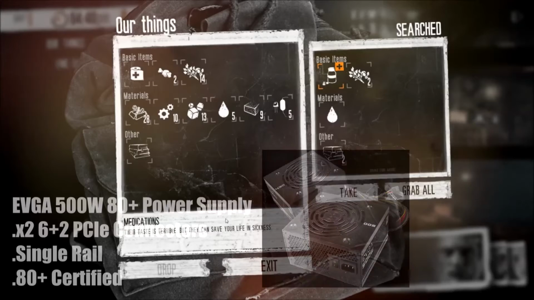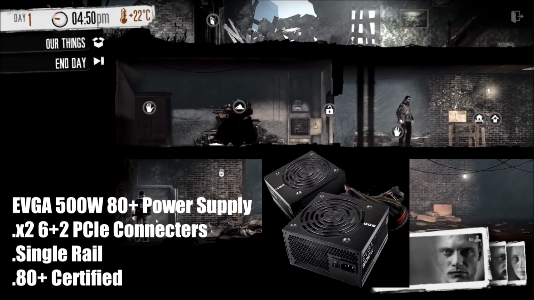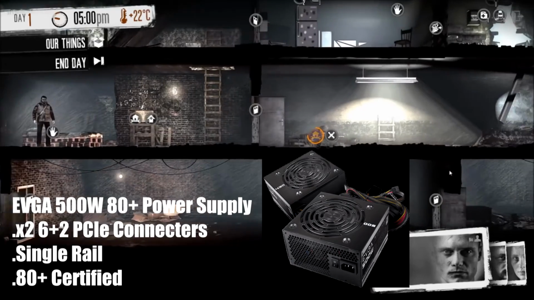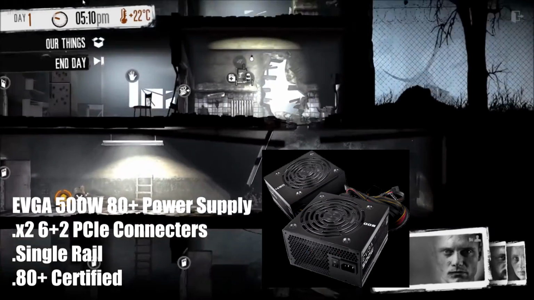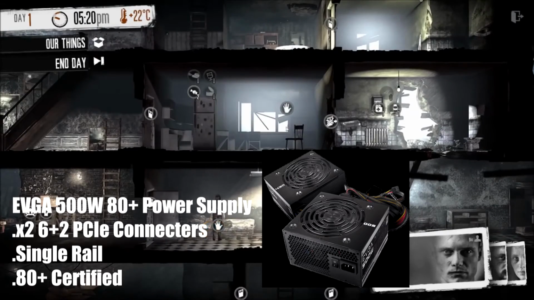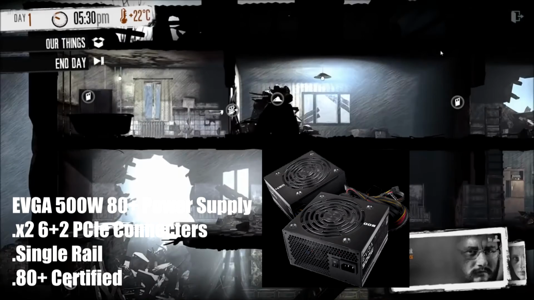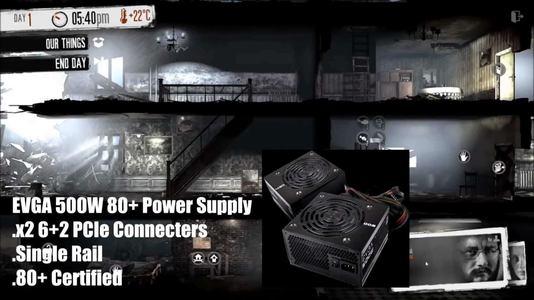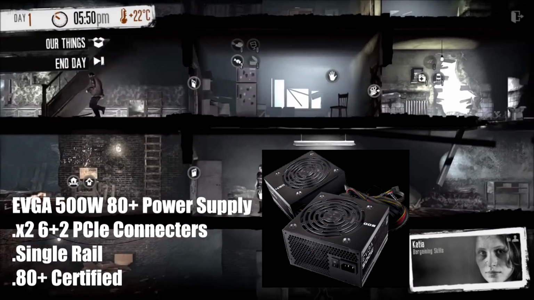To power this whole system, we're going to go for the EVGA 500 watt 80 plus power supply. This is a great quality power supply and value power supply from EVGA. So it features all the connectors we need, including 2 6-pin plus 2 PCI connectors, so our graphics card gets enough power. And it's just a great power supply to buy, especially if you're building on a budget. This EVGA 500 watt power supply or the 430 watt power supply is a great choice to have.